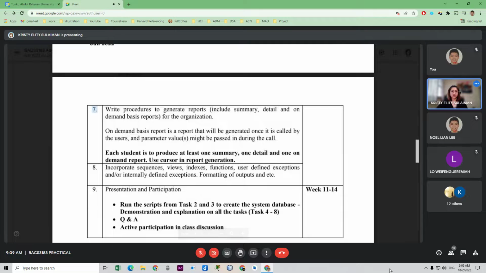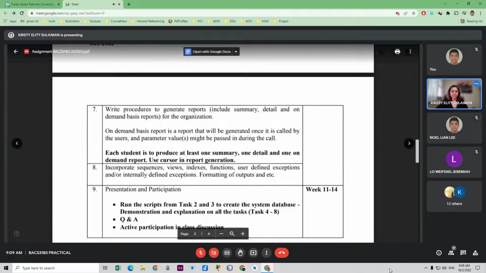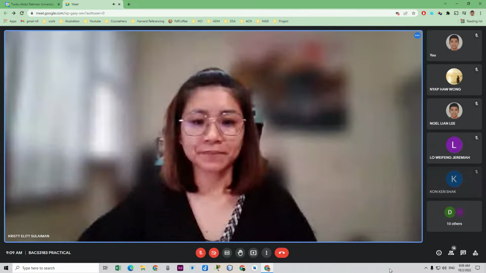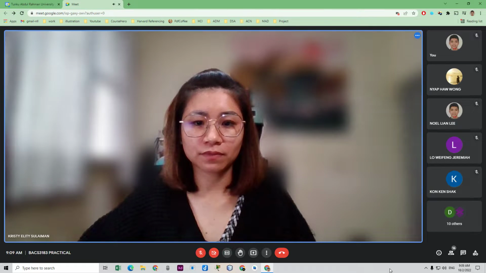Each student will produce at least one summary, one detail, and one on-demand report. So you will be using cursor for this task 7. So you need to understand how to create a report using cursor.